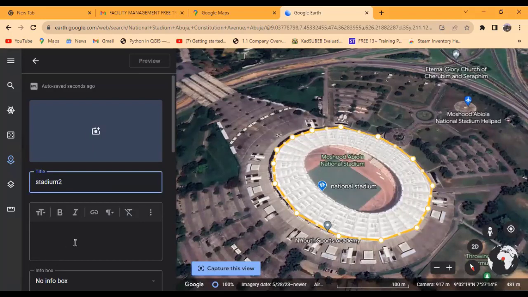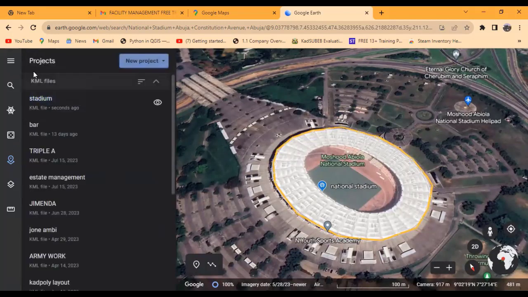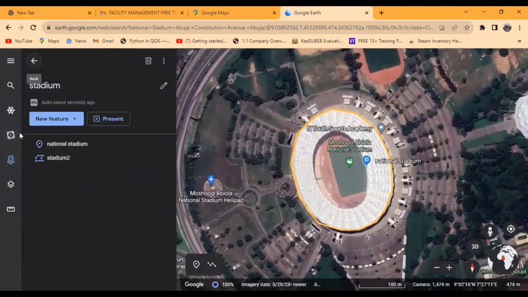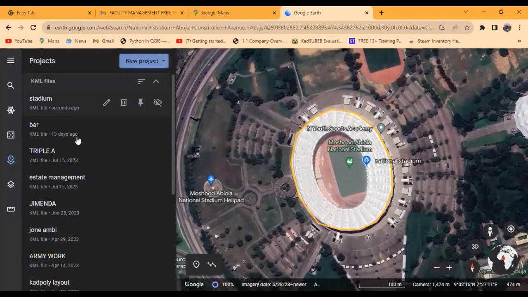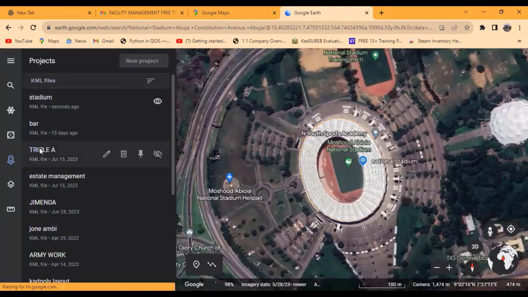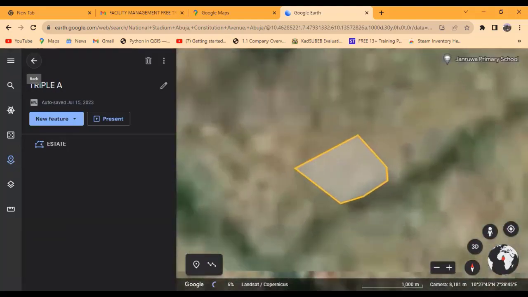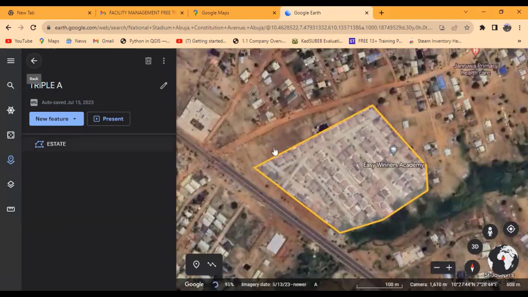Now, if I have that, I'll go back. This is the stadium now. So I'll click on it to open. Let's assume I go back to my project, let's say I'm in this Triple H. This is a different property. Now you have your clients, and you just showed your client this Triple H, an estate that we used as our example during our last section on GIS for facility management.